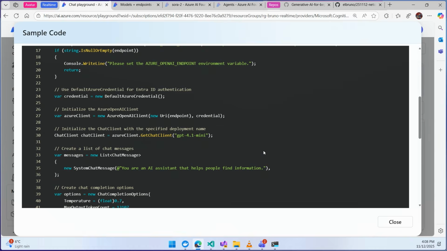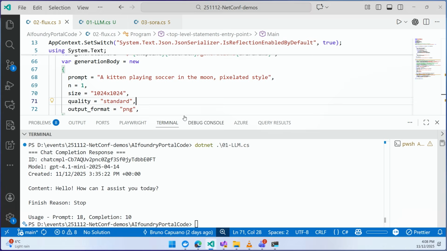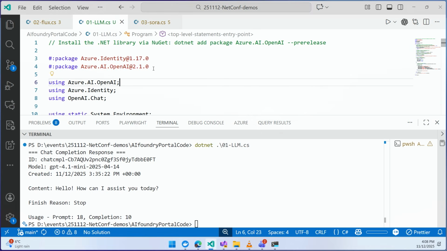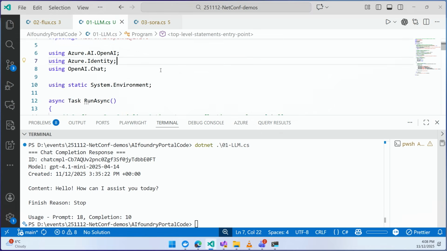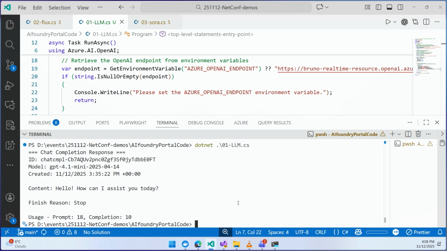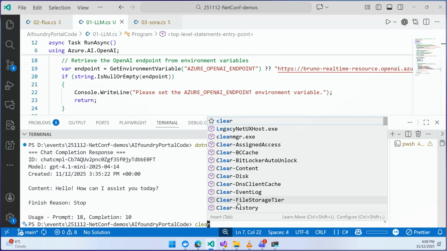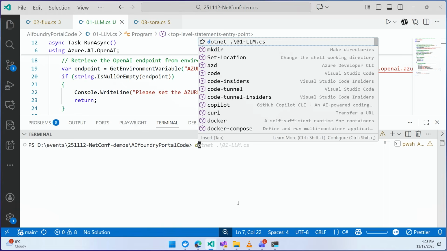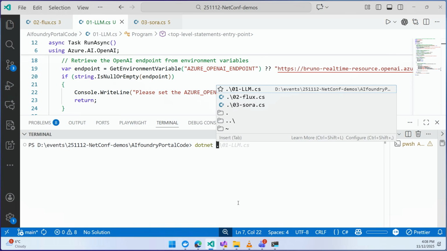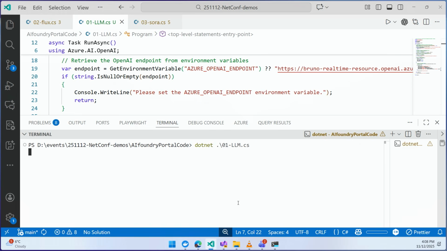I mean, if I want to use this model, GPT-4 Mini, I have here the code to do this. I just literally copy and paste here in Visual Studio Code. I'm using the file-based app here, so you can take a look at the packages on the top and everything here. And if I run .NET, oh, we don't need to do .NET run anymore. I like that we can do .NET 01 and then run this. After a couple of seconds, I am going to be able to basically use this and run it. And it's great, it's amazing.